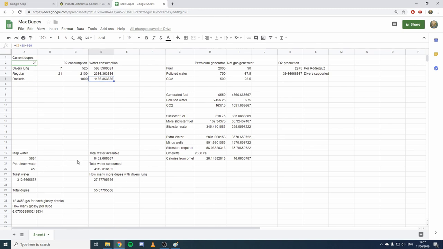Now, down here is how much water all my geysers and vents are producing. I have one polluted water vent, I have two cool steam vents, so I'm getting 5.6 kilos of water from that. This is my petroleum water. I'm running a petroleum boiler. I have to put in 2 kilos of water to get the crude oil, but at the end of the day, I get 2.456 kilos of water back. So that's what that number comes from. And this is toilet water. It basically takes the number of dupes I have, and each dupe produces about, I think it's 6.7 kilos of water for each dupe.